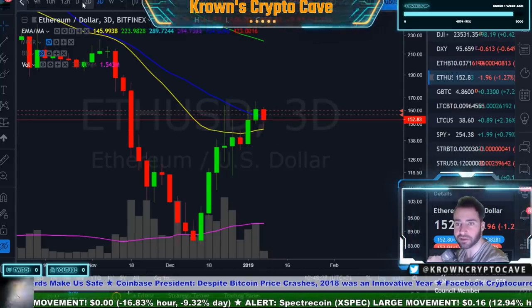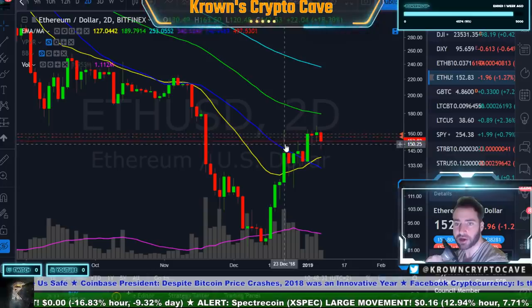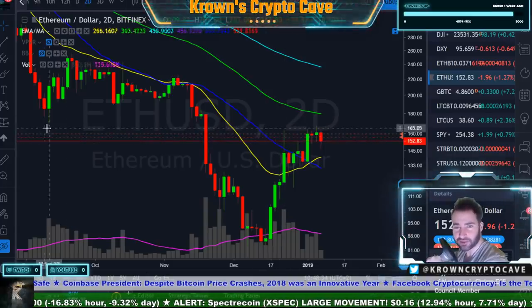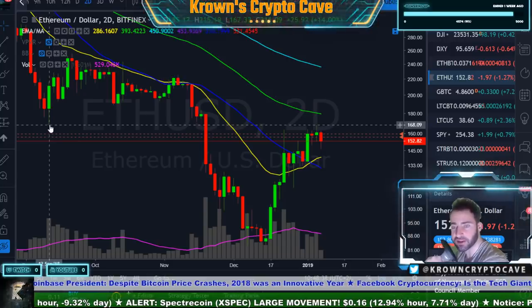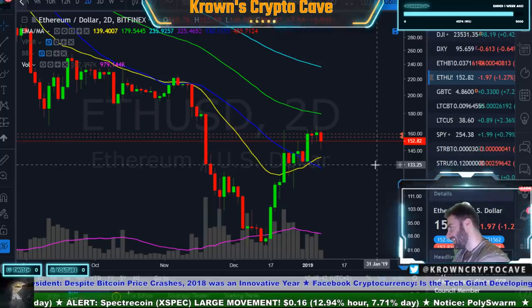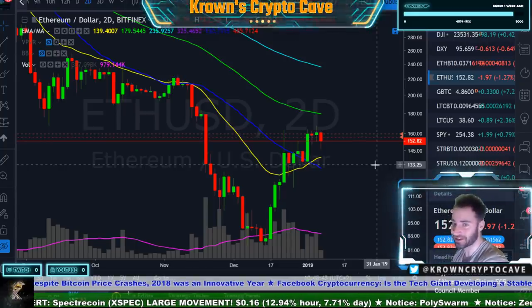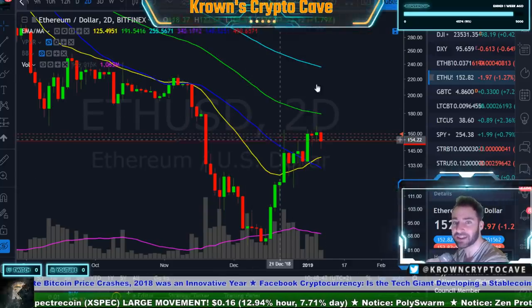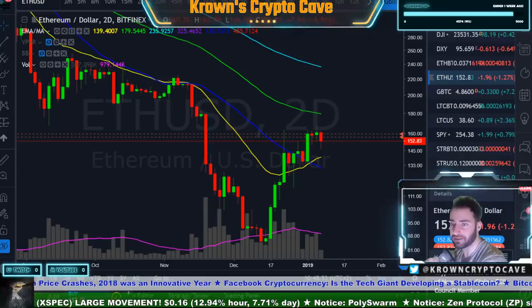Two-day looks like it wants to come down a little bit as well. Essentially just reaching the last kind of swing wick over here from this consolidation period, test of that and to reject off that — that would be kind of what you're looking for for retracement. Again, this is an event-driven type thing. Mr. Buterol having a fork in, I think, less than a week now. And while that is not a free coin fork, there are two free coin forks before that.